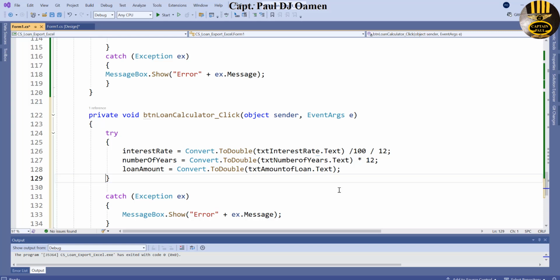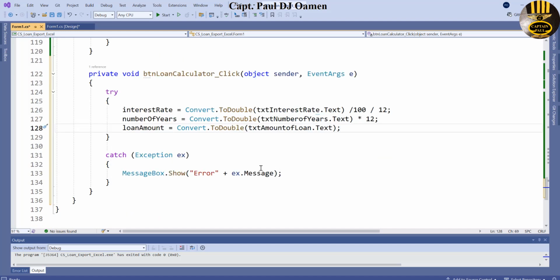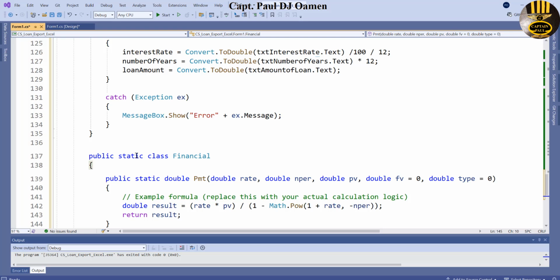Okay, now let's take care of the monthly payment. In case of the monthly payment, I'm going to need some variables, some functions to take care of the PMT loan calculation function. So right here, let me first of all include the loan calculation function here, right underneath here.